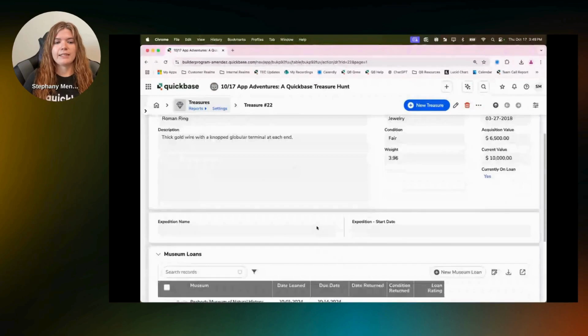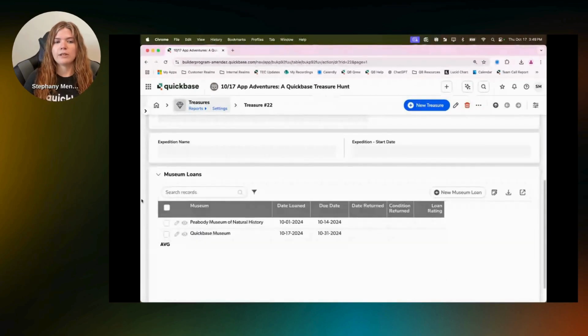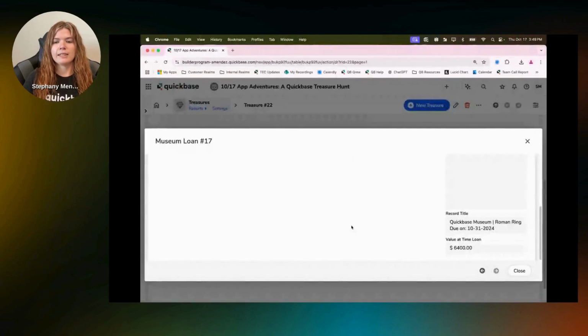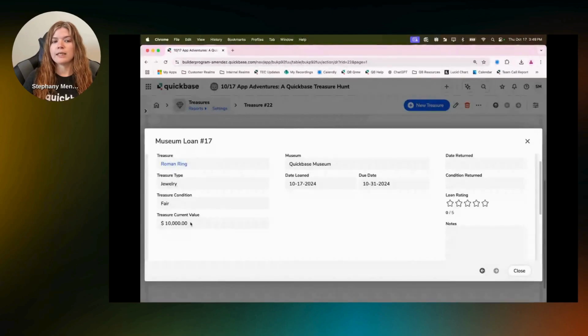I'm going to save. Now here, I can scroll down to our child records and see that it was loaned out to the Quickbase Museum. That's exactly what I did. So I'm going to view it with the eyeball and take a look at this. Value at time of loan was $6,400. Notice it did not update to the current value of $10,000. That's exactly what we wanted it to do.